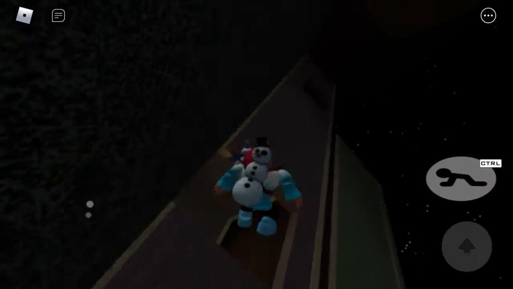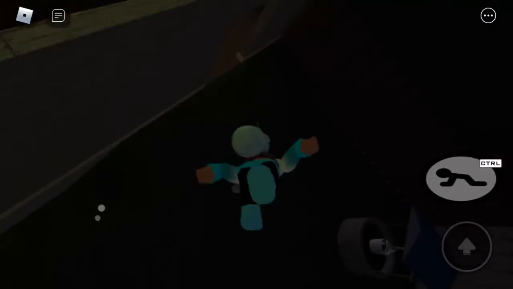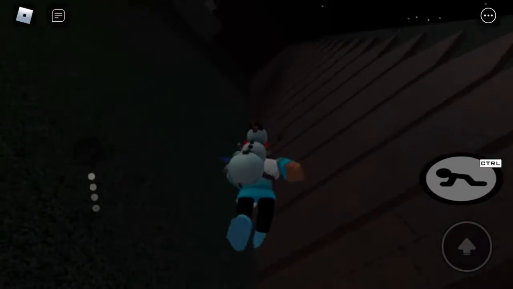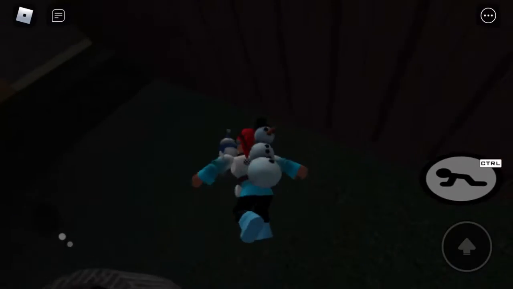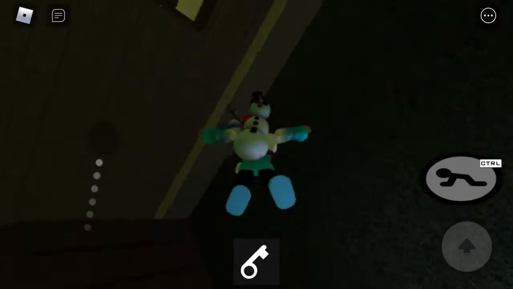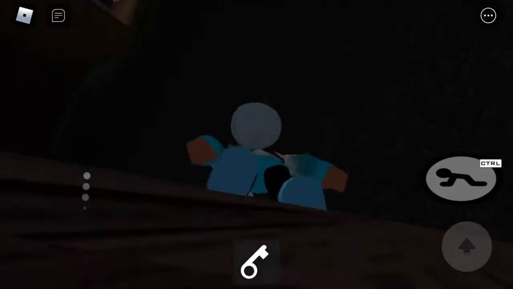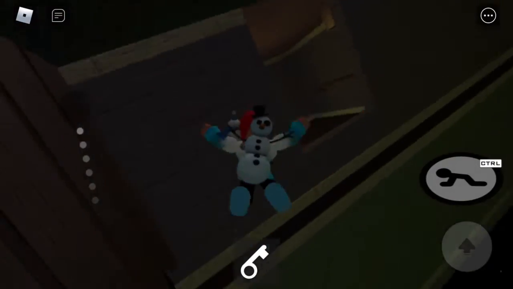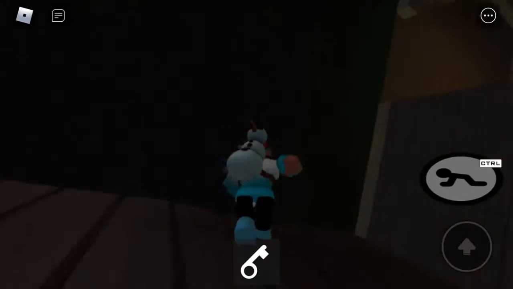So like, what? Oh yes, we can hop up here and then please just grab the key. Okay, we got it. Now we just need to make it to the exit. Please just make it to the exit. Gravity's facing. Okay, it's perfect. This is not perfect. We got another gravity shift.